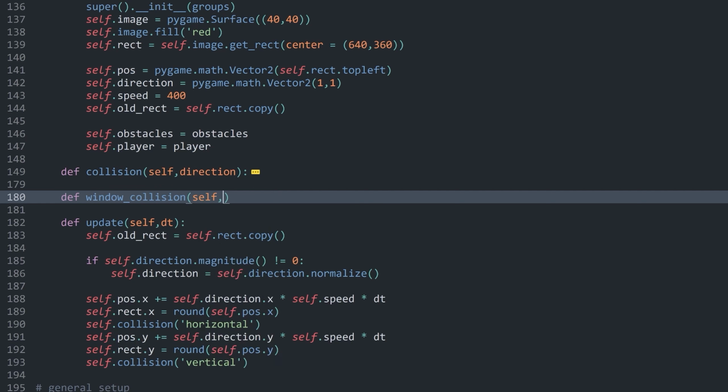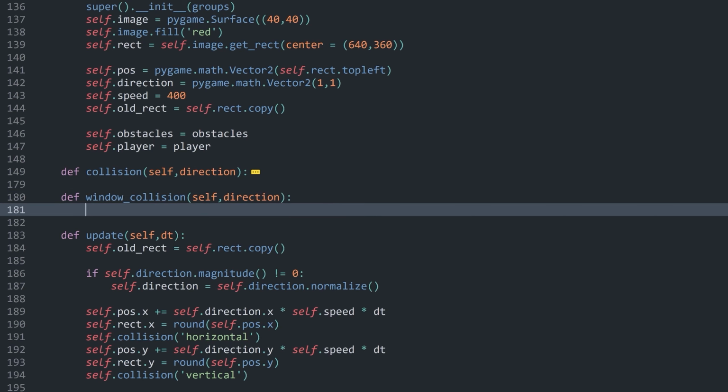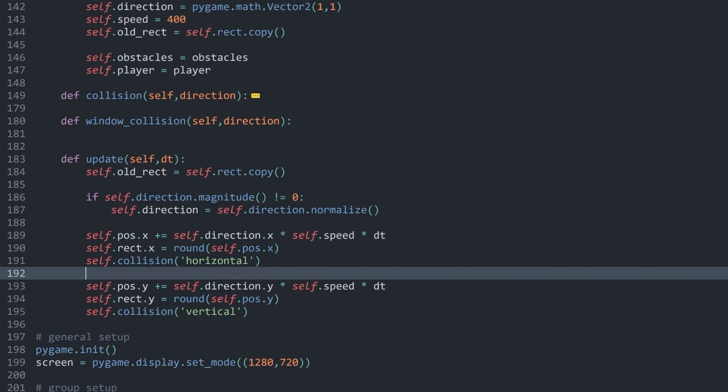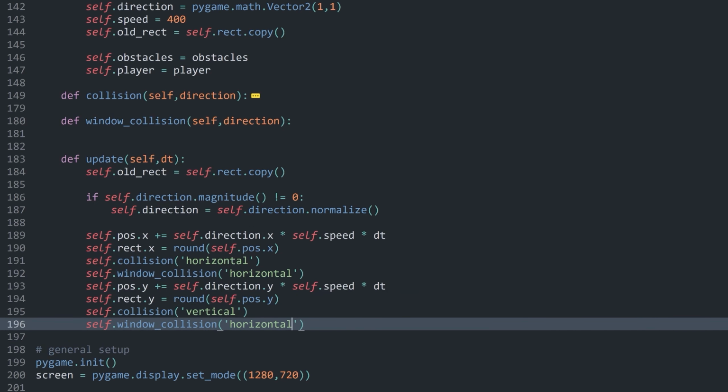And here we need self, and I also want to have a direction. And basically what I want to do, after we have run all of this, I also want self.window_collision, and this one should also be horizontal. And then I can copy all of this and do the same thing for the vertical collision.